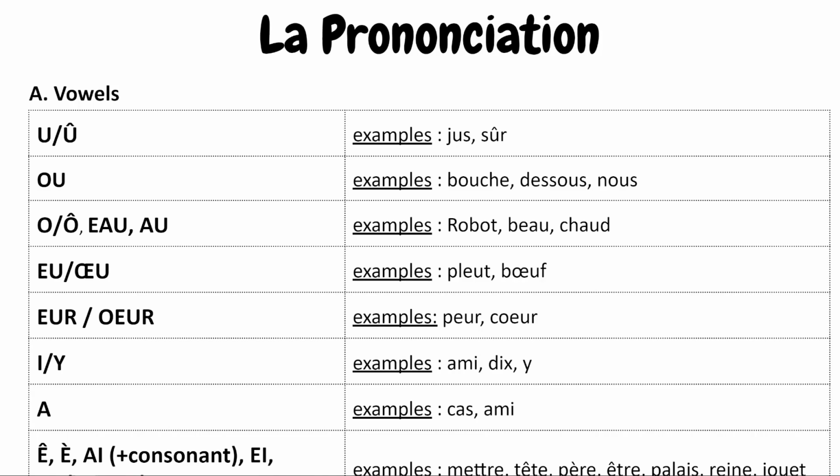So starting off with the U, this one's always first because English learners always have trouble remembering how to pronounce this one. So they usually pronounce it as U, but the actual pronunciation should be closer to U. So it should be a U sound. This one over here is the actual U sound, so that's U.